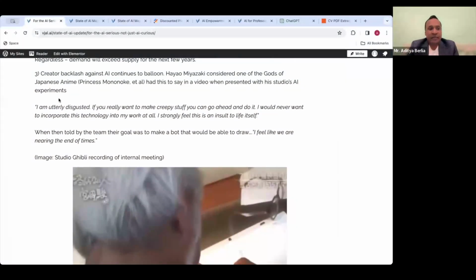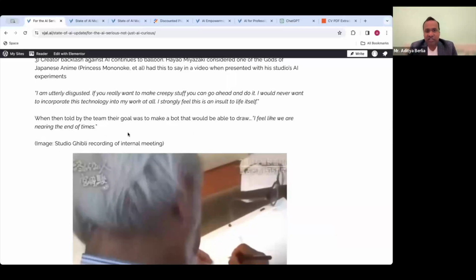Backlash has started. This is Hayao Miyazaki. Many of you know him. Very, very famous. Considered the god of anime, who really brought anime out of Japan to the entire world. Studio Ghibli, famous anime like Princess Mononoke and all that came out. And there's a video of him, of course, being introduced in his own studio to these young people, showing them their capabilities of using their language models and using their imaging models. And this is what he had to say for it. This is translated from Japanese.